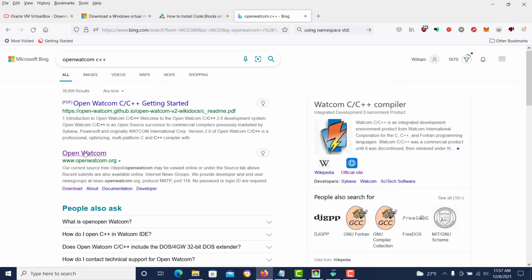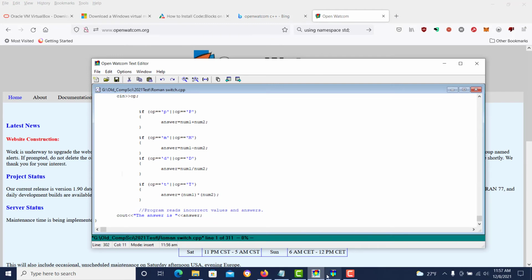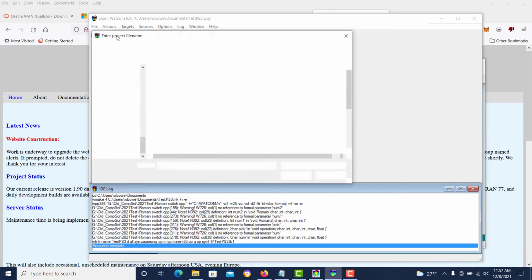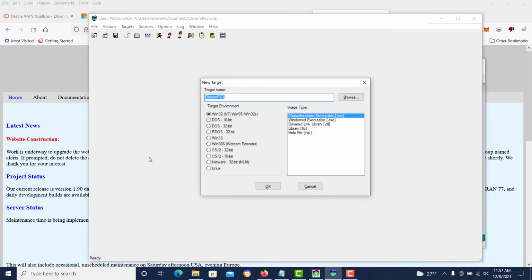And if you really want to get fancy, you want to get your code to run on an old piece of software, an old piece of hardware like the PS3. There's something known as Open Watcom, which I have open here. So I'll go ahead and create a new project. Let's call this Osborne PS3. Because this actually will make it run on the PS3, which is crazy. Character mode. Nope, we need DOS so it'll work properly. DOS 32XC. Hit OK.